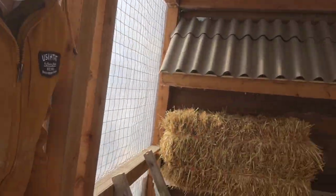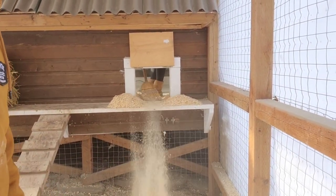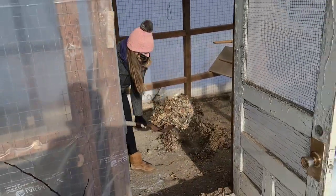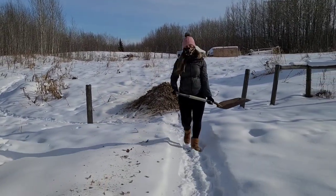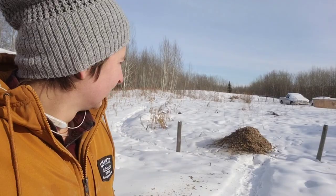We use it twice because it doesn't have a lot of crap in there because Ashley cleans it out every day. So what we do is once we figure that it's time to get changed inside, we'll sweep it out into the run here. You can see that it's already been cleared out. All the stuff that was in here then just gets shoveled into our compost pile, and our compost pile is not much yet. We plan on doing something a little less eyesorey here in the future, but for now we have just a pile of chicken crap and shavings and whatever else. We'll be changing that probably this summer. I guess we're dealing with a few changes for improvement.